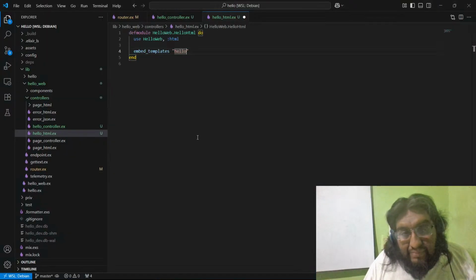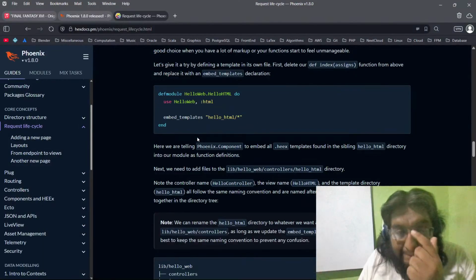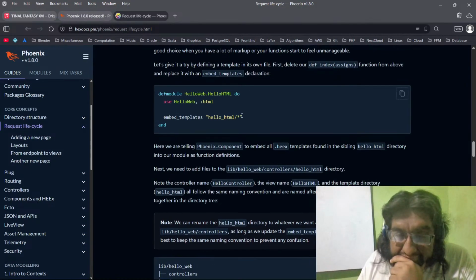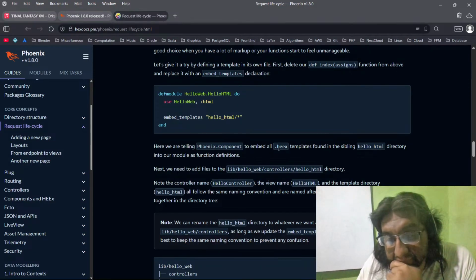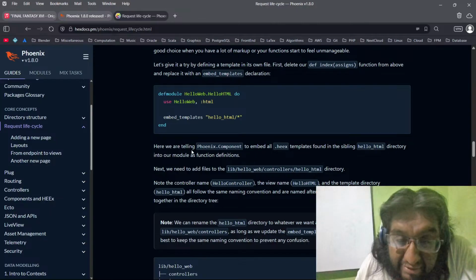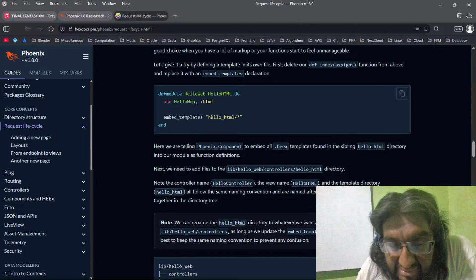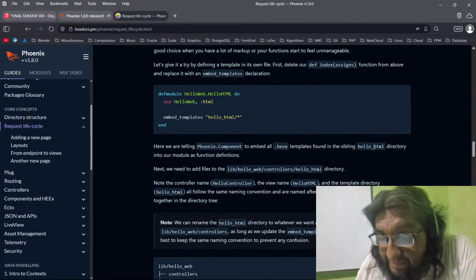Hello. Here we are telling Phoenix component to embed all HEEx templates found in this sibling hello HTML sibling. That is now at the same level.